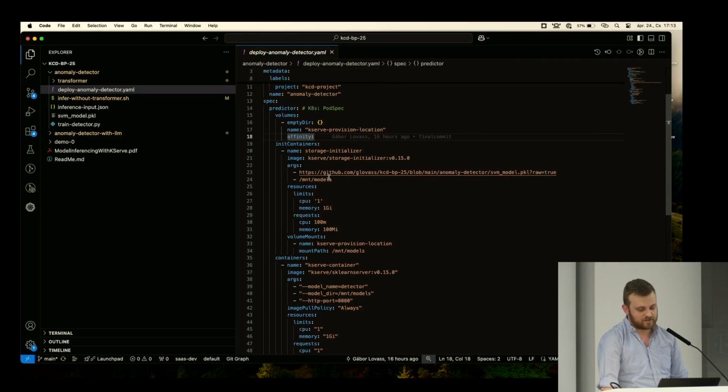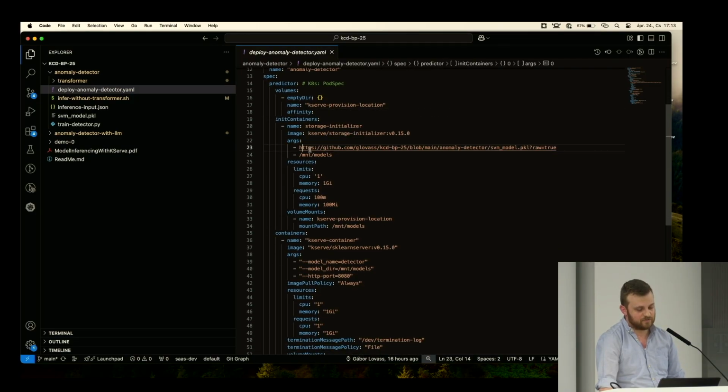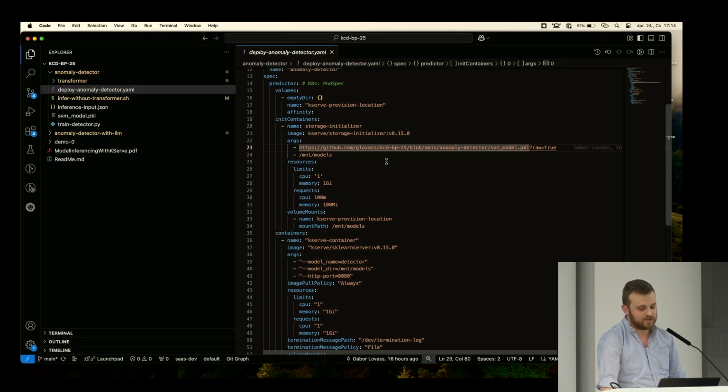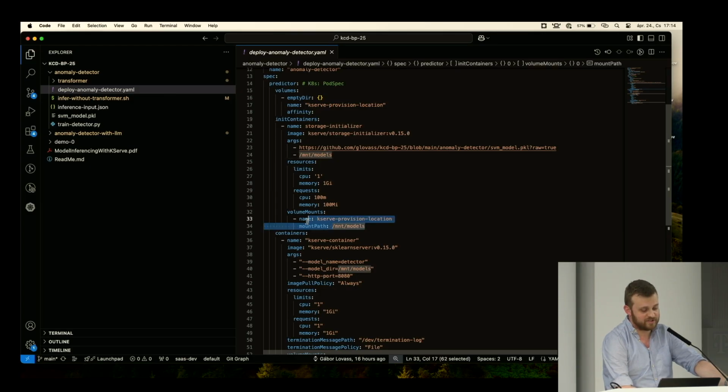Here in the args section, you can see that we will use the model we just pushed to our GitHub repository, and also we can define the path where we would like the storage initializer to download the model. Otherwise, just some resource settings, and it's important not to forget to add the volume mount to the container.